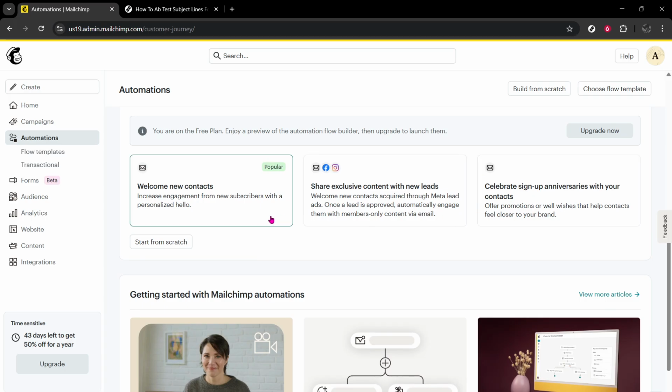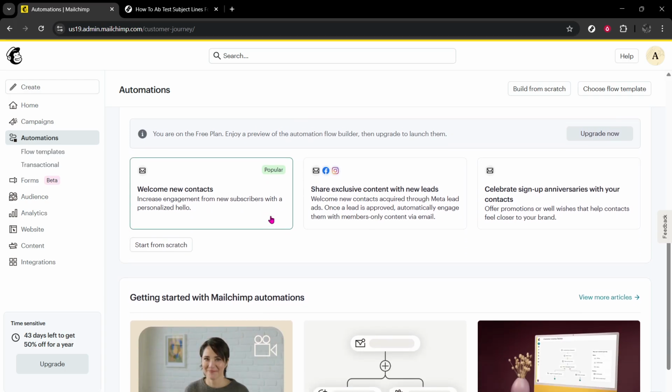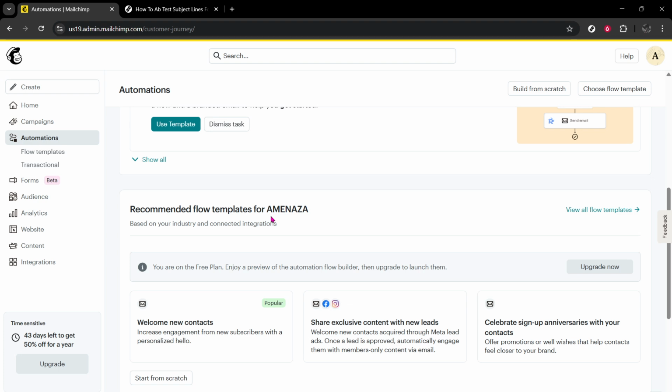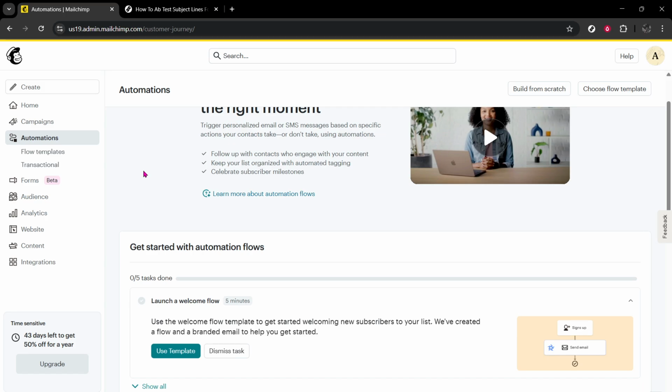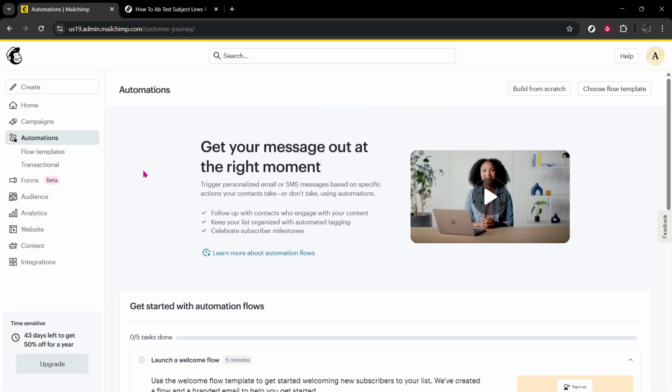With your email designed and the download link in place, you're almost ready to go. The final step is to start the automation. Double-check all the details to ensure everything is set up correctly. Look over your email design, test the download link, and verify that the correct trigger events are selected in the workflow. Once you've reviewed everything, hit the Start button.